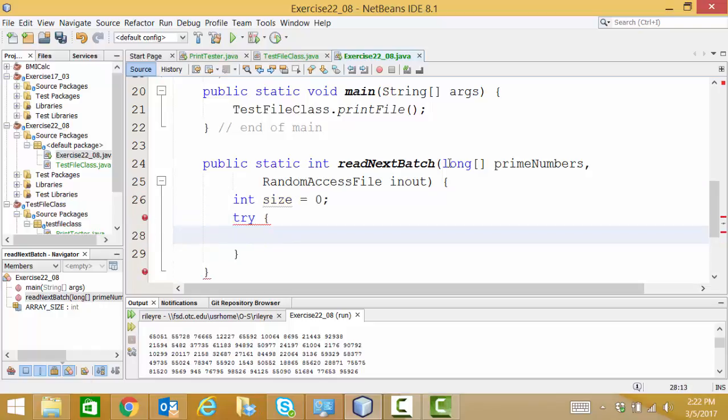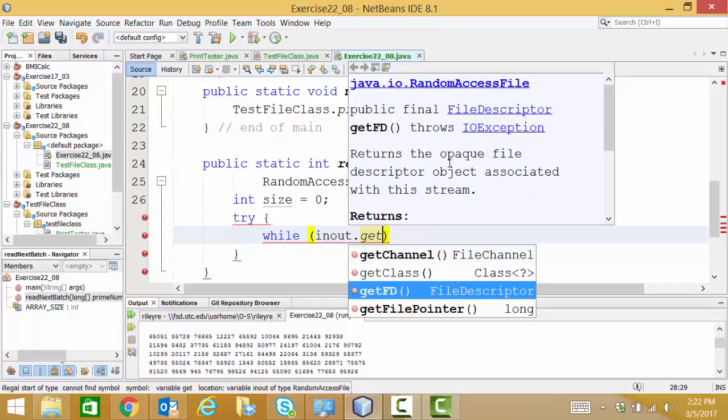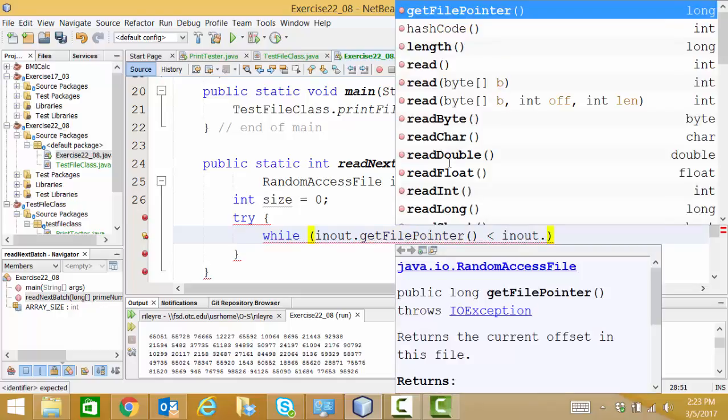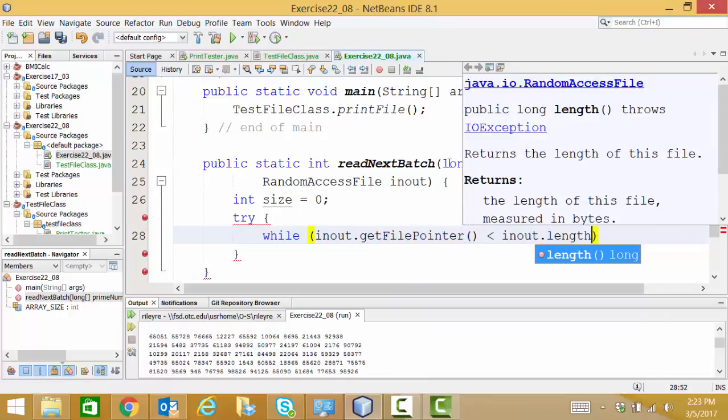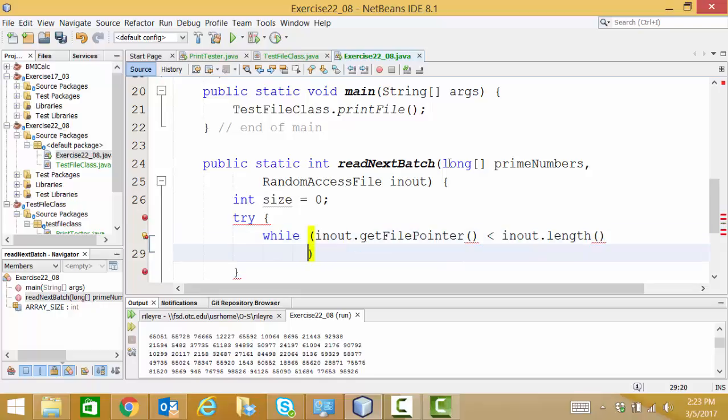Within a try, we're going to try to read our file. Our file, if you remember, is called inout, and we're going to say that if the file pointer we're using is less than the length of the file, so we haven't hit the end of the file basically, and the current size, which we're going to increment as we go through this file, is less than our array size.